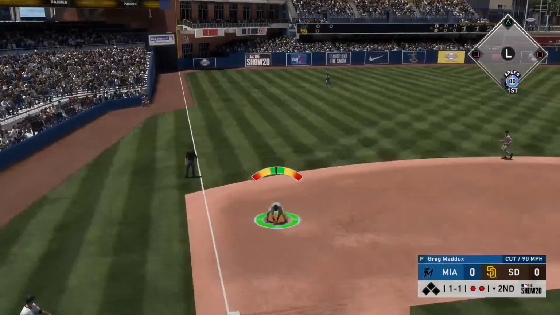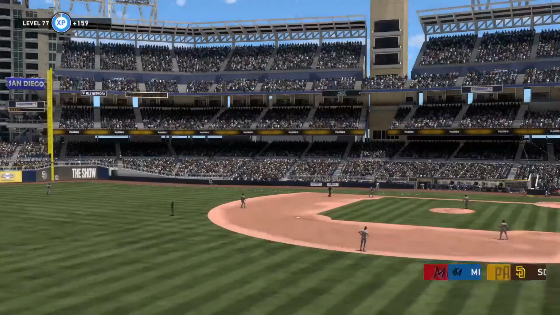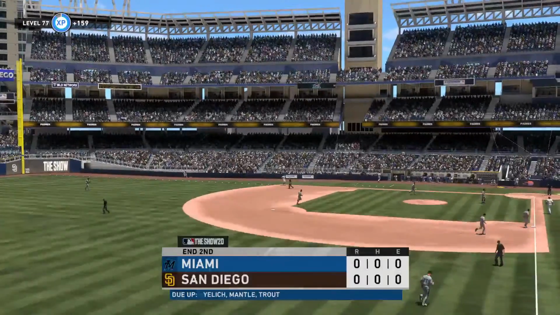A swing and a ground ball to third. Scooped up, and a bit of a high throw that time, but not much problem over there at first, as that will end the inning.